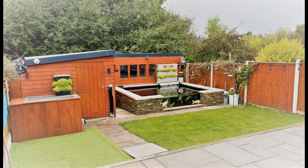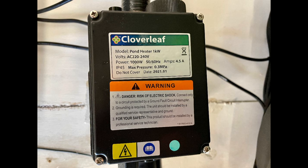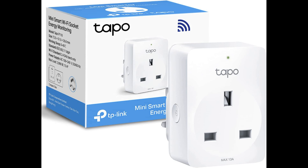Looking at all the equipment fitted to the setup, I can add it all up and equate to about 550 watts of energy being used 24/7 — and that does not include the one-kilowatt Cloverleaf heater. So what I'm going to do is get an individual plug-in logger to just monitor the heater for 24 hours to see what sort of energy it's pulling. One thing I found is that the heater, although it says 20 degrees, is actually sat at 22 degrees — so I'm using more energy than needed.